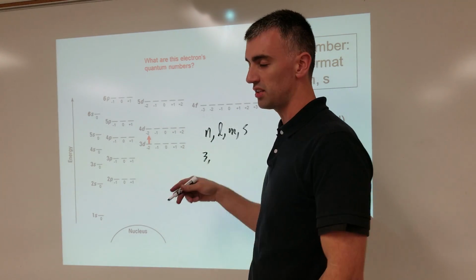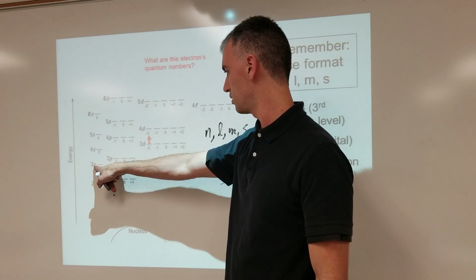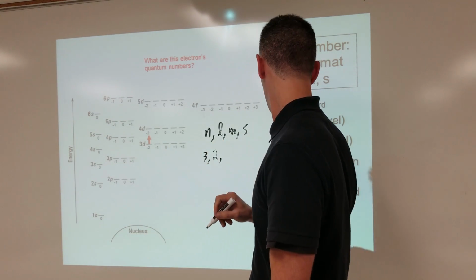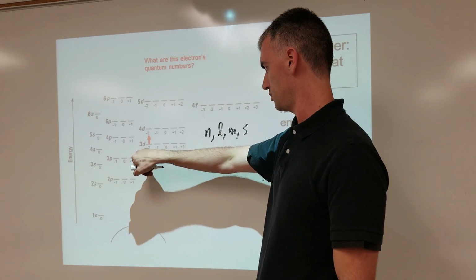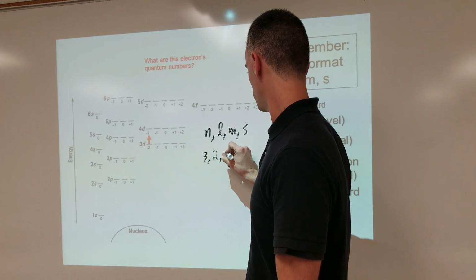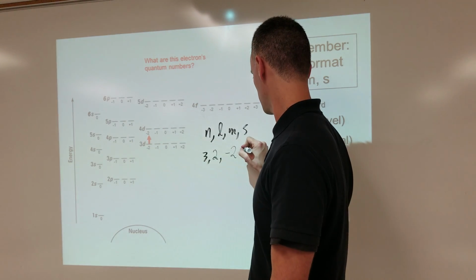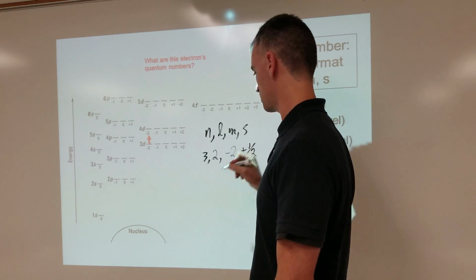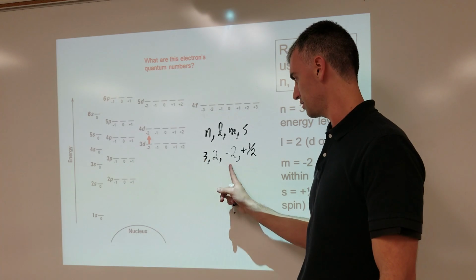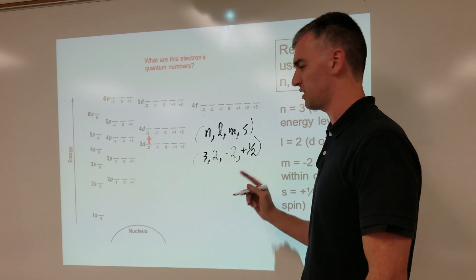The L you can think of as a code for which orbital it's in. It's a d orbital. S orbitals are 0, P orbitals are 1, D orbitals are 2. For the position, we'll call the middle position 0, then minus 1, plus 1, minus 2, plus 2. So this is position -2 over there on the side. And then that upward arrow means positive 1/2 spin. The answer's right there, but I wanted to go through why this leads to this. If you want to put parentheses around it, fine. If not, fine. It doesn't matter. I just do that sometimes to make it stand out a little more.